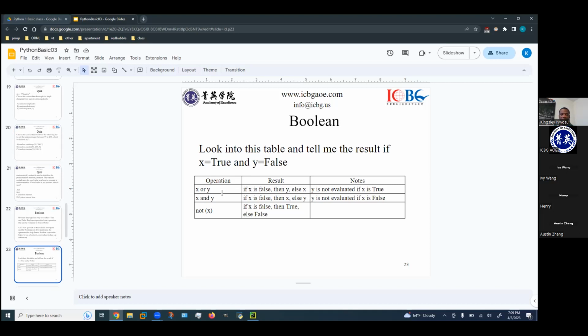So this is kind of a confusing way to put it, but the main thing to get out of this slide is that with the OR operator, if one of the variables is true, in this case, if x or y is true, then the whole expression is true. With the AND operator, if x or y is false, then the whole thing is false. And with the NOT operator, if x is true, then the output is false, and vice versa. That's the main thing to get from this slide.